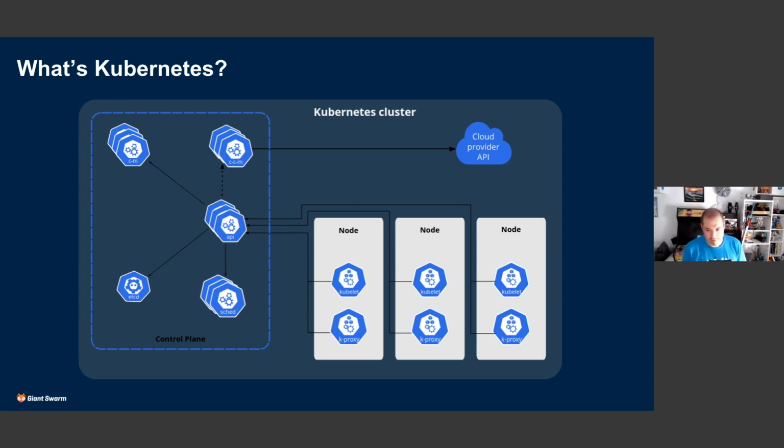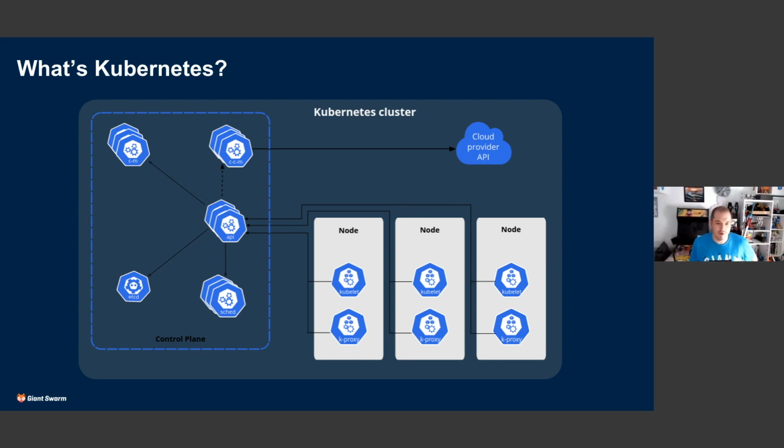Kubernetes is a system that is designed to run workloads to be resilient and to have high availability. It's designed for scalability. So the architecture is something like this. You have some machines running a control plane that will take care of scheduling and everything that happens in the cluster.